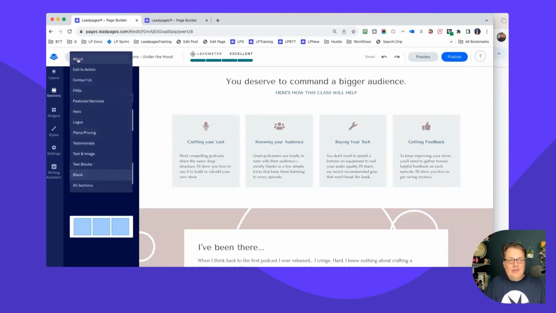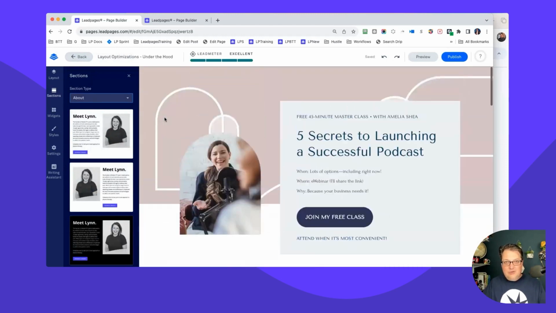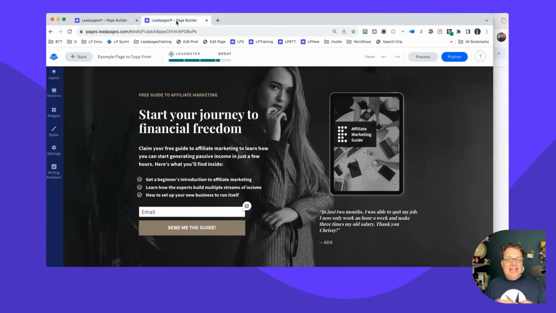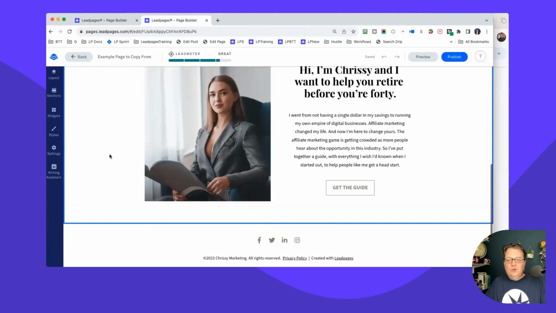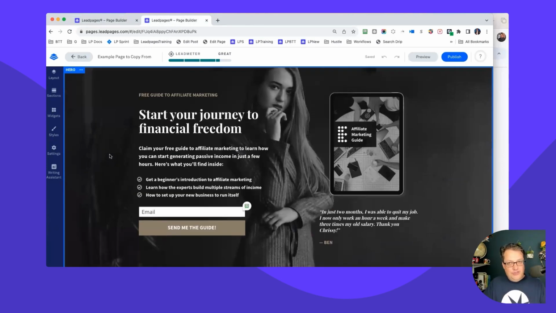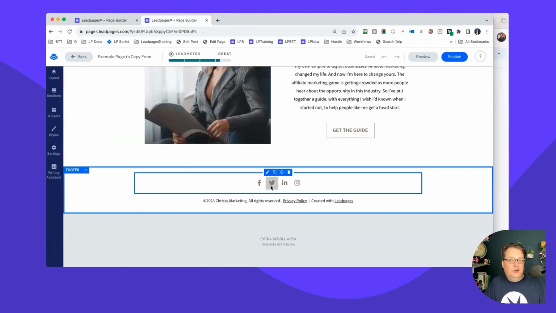Okay. Now, if you want to work with a page that is a separate landing page entirely, and you want to bring a section from one template into this template, all you have to do is open it up in a separate window in the builder. And you could say, you know what, I really love the way that this hero section pulls in, or even just the footer, like having the social widget already there.